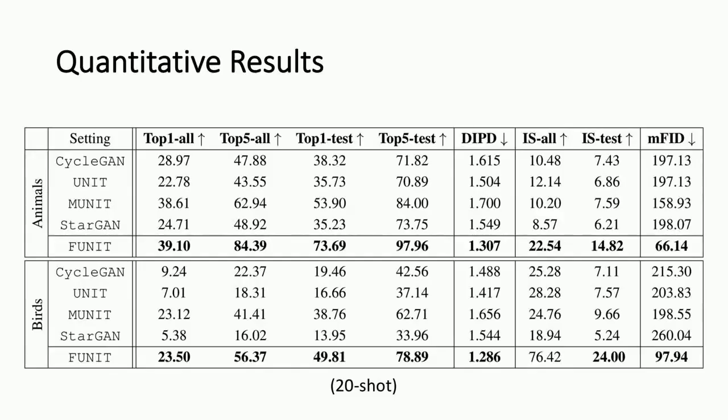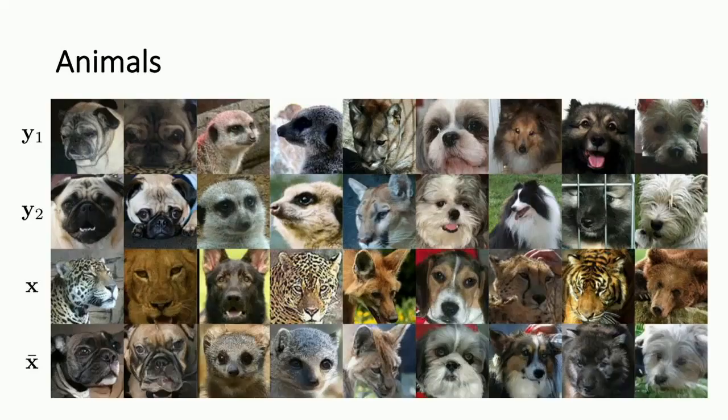Also, if you vary the number of shots, or the number of examples during test time, you get higher performance if you have more examples. But during training, the number of shots is a hyperparameter for training. So what's the performance? Actually, we find that it's not very important. So we always train our model under one-shot learning during training, but at test time we can do few shot testing.